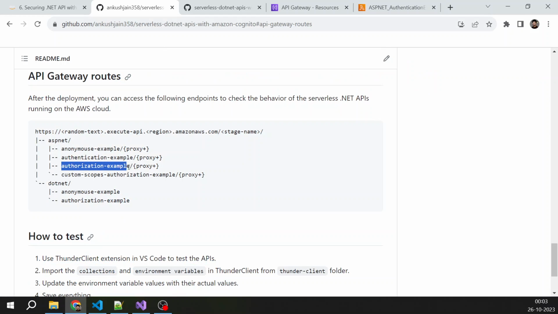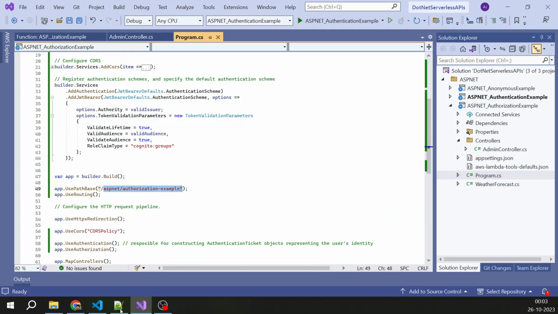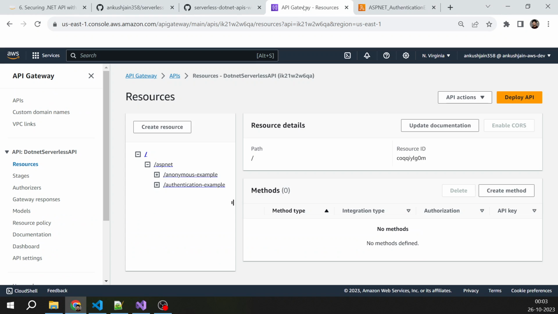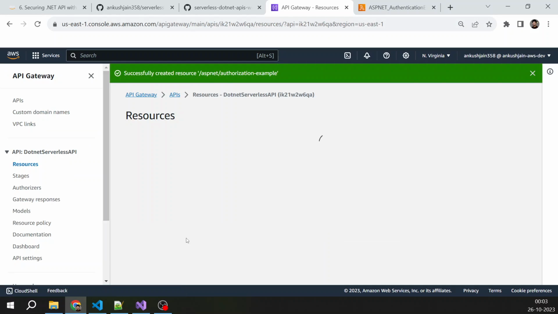Now this is our route, authorization example inside ASP.NET, and that's why we have added this here as well. Because if you are not deploying your API inside any child route, then you don't need it. But since we are doing that, we need it. I will select ASP.NET and create resource.